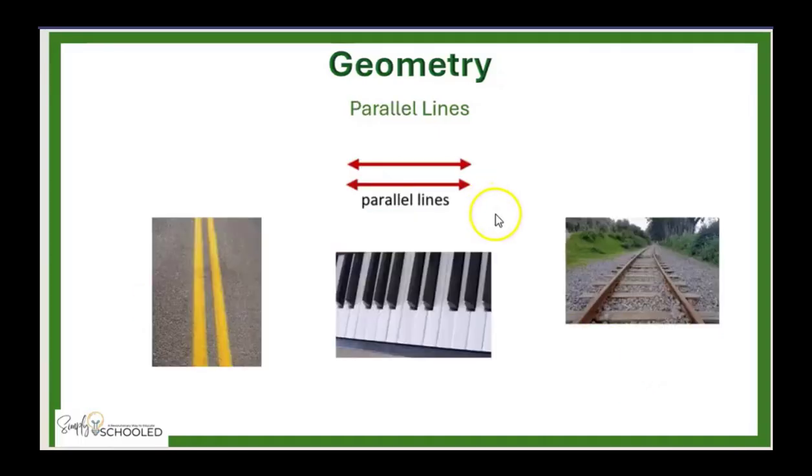First is parallel lines. Parallel lines are two lines that never cross each other. For example, on the road, you see the two yellow lines in the center. They go on and they never cross. Or maybe the lines of piano keys. If they would extend on forever, they would never cross. Same with a railroad track. The two lines here and here that the train rides on, they never intersect. They go on and they stay the same distance apart all the time. I think you get the picture for parallel lines. We see them a lot all around us.